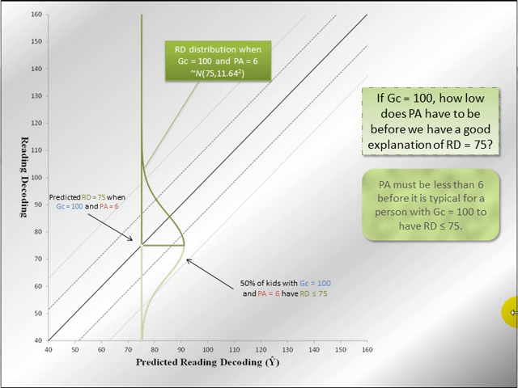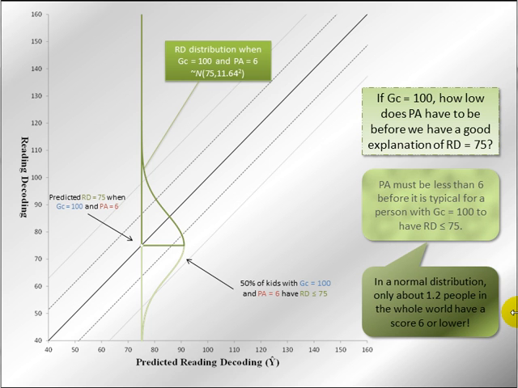Now, on the index scale, how low is a score of 6? Well, it turns out that about 1.2 people in the world would be expected to have a score of 6 or lower on any particular perfectly normal distribution. That is, it is extraordinarily unlikely for someone to have a score this low. And we certainly wouldn't be able to observe a whole population of these people because, well, there's probably only one person in the world with a score this low. Of course, this assumes that we're dealing with a perfectly normal distribution, and as I said, most of these things do not have perfectly normal distributions.